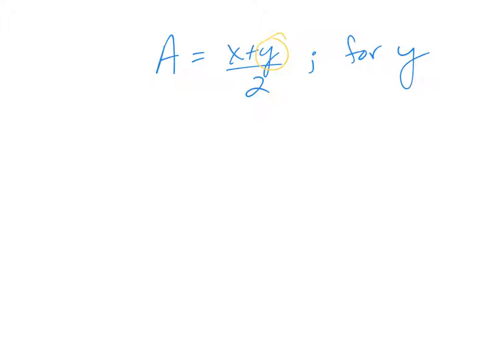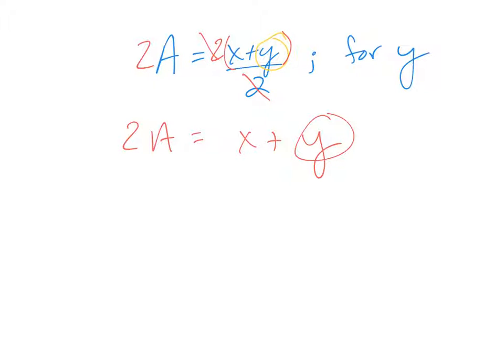And what do you do to get rid of that 2? Multiply by 2 on both sides. I'm going to put a parenthesis here, multiply here by 2 and here by 2. These snuff each other out. So we have 2a equals x plus y. And now, can I leave the y alone pretty easily? What is the x doing with the y? What operation? Addition. What's addition's cousin? Subtraction. So all we need to do is move this x over here as a minus x. So it's 2a minus x equals y.